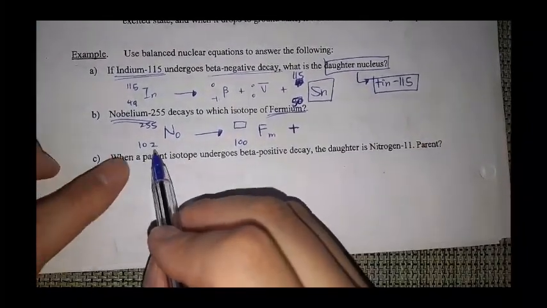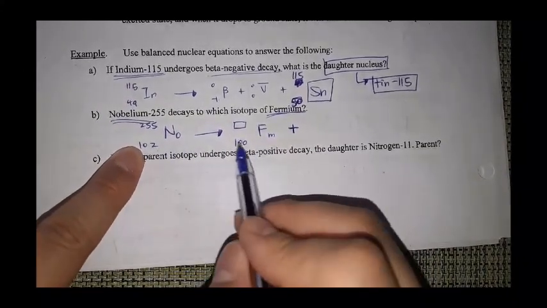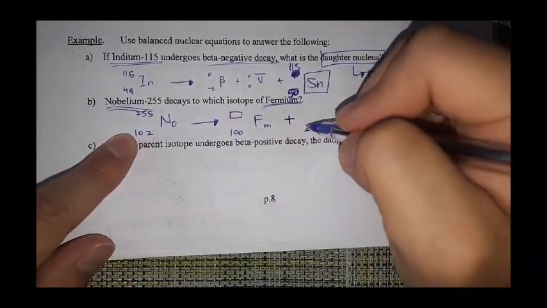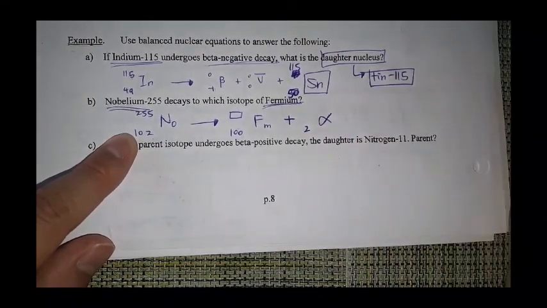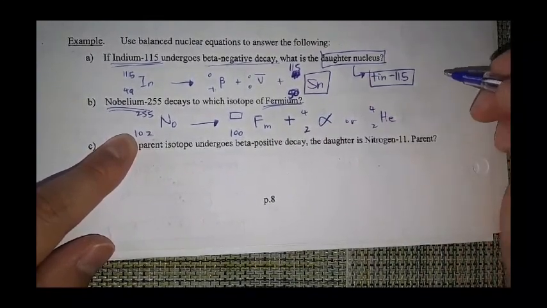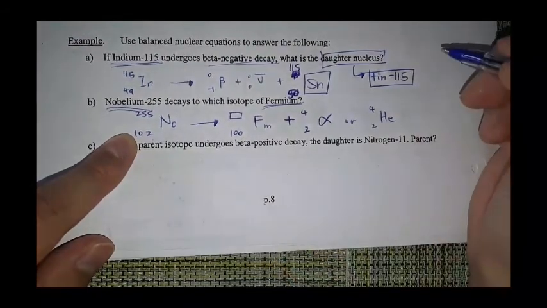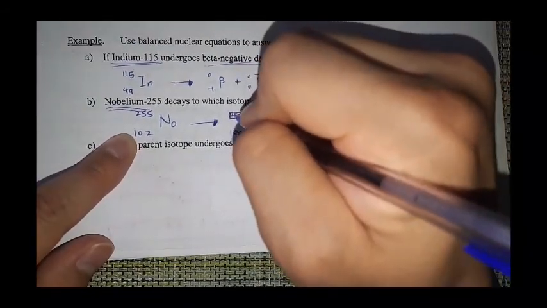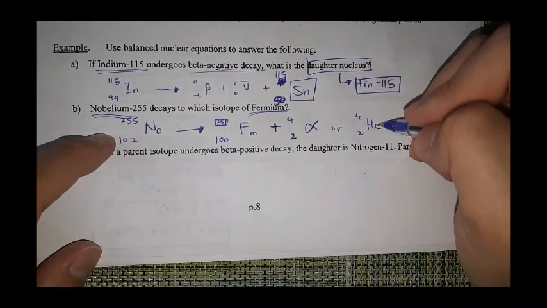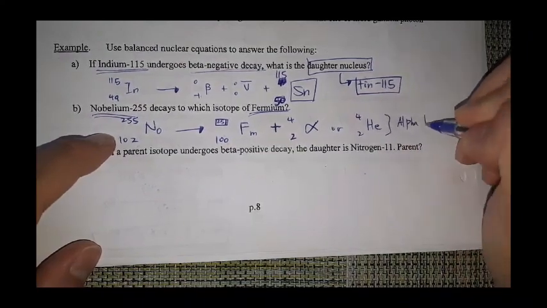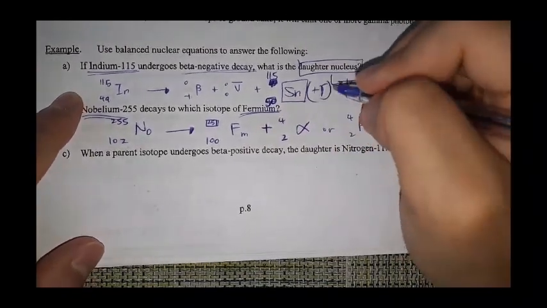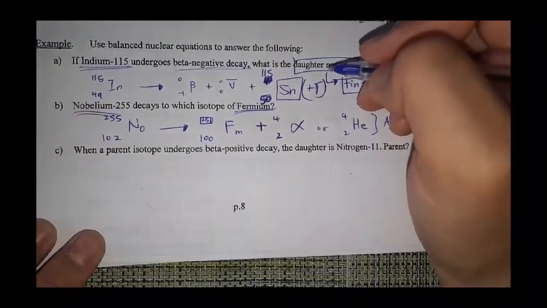One thing that you know is, can you see it's 102 versus 100? There is only a difference of two, and that means the particle that is emitted during this decay must have 2 at the bottom, which is only one situation, an alpha particle. Or you can put 2 for helium, it really doesn't matter. And in this situation, 4 plus something makes 255, so it should be 251 that goes in the box over there. So we have an alpha particle, it turned out to be alpha decay. And the previous one was beta negative decay. Oops, I forgot, possibly gamma radiation. There you go.